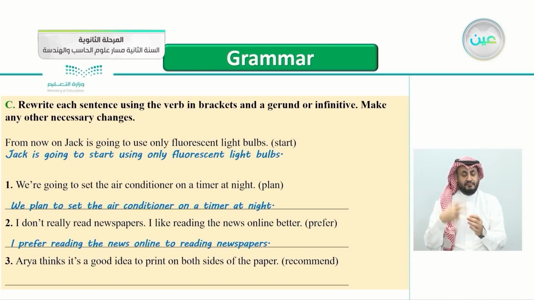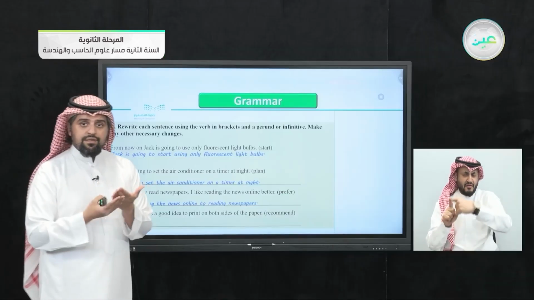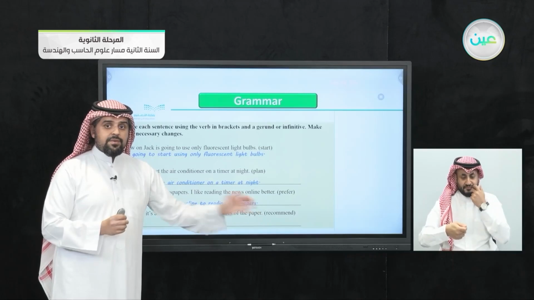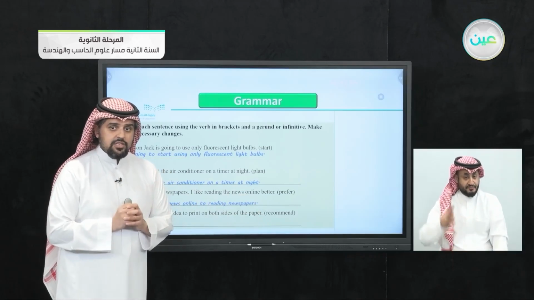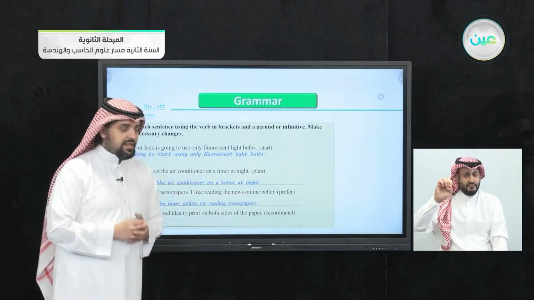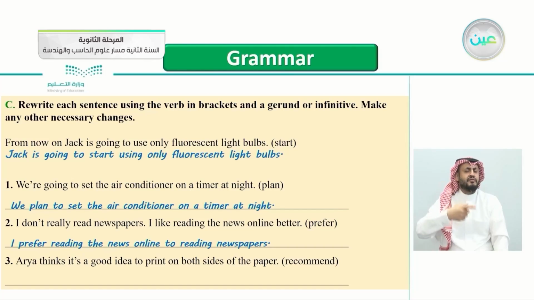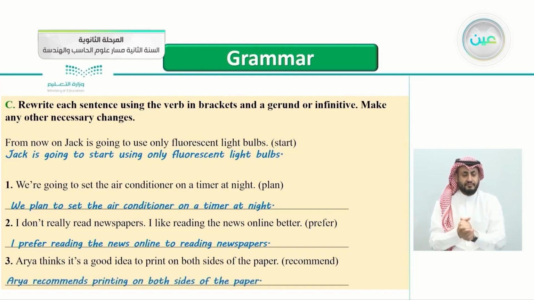Number 3, Arya thinks it's a good idea to print on both sides of the paper, and the verb here is recommend. So recommend, does it go with the gerund or the infinitive? Let's check the answer here together. You say Arya recommends printing, so it's a gerund here, on both sides of the paper.